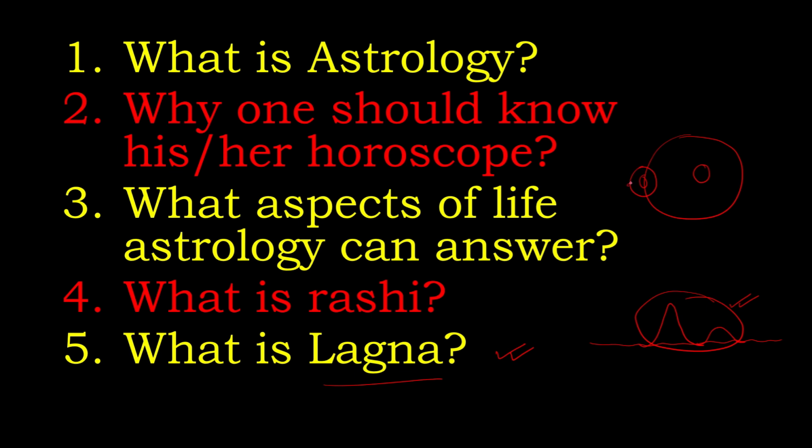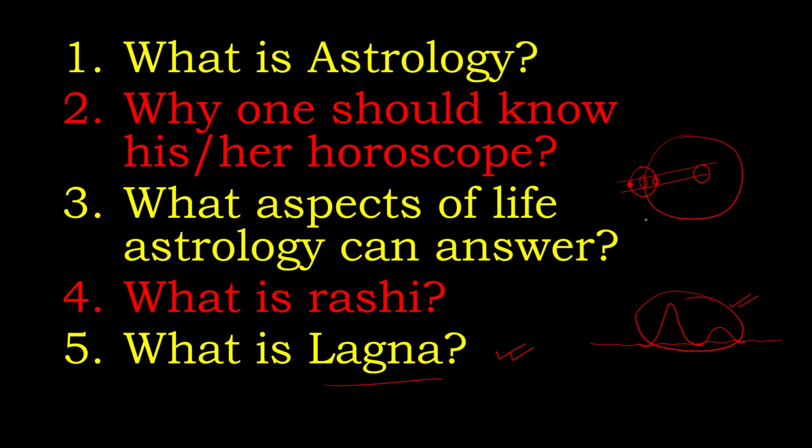When the moon is at this position, this is called the full moon position, and when the moon is at this position, this is the new moon position. That is, we have the darkest side towards the earth at this position, and at this position we have the brightest side towards the earth. At this position you can see the sun, moon and the earth are on the same axis, the same straight line. This happens due to various gravitational forces and other forces that work on the water element of the earth, and that impacts the water of the earth.